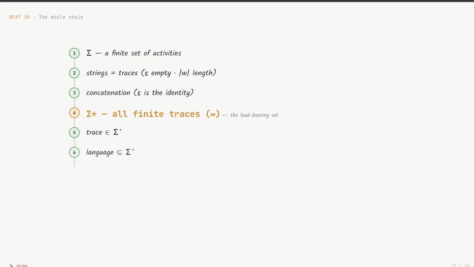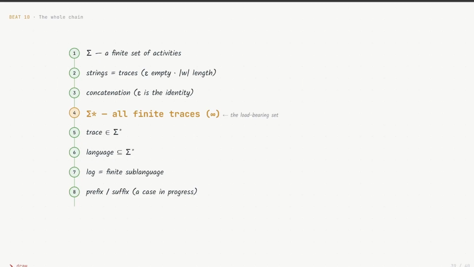A language is any subset of sigma star. So for example, the language that represents our model, we saw this earlier on. Then a log is a finite sublanguage, finite even though sigma star is infinite. That's one more thing. The log, of course, represents reality, and is also finite.